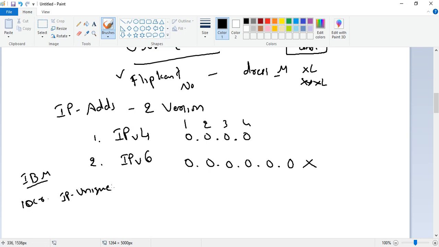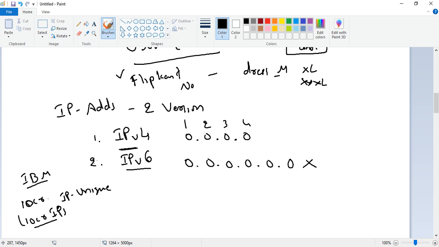So 10 crore IPs just for one company, and then many more MNCs with many more people. How to arrange these IP addresses? That's the reason IPv6 is there. Maybe in future it will come.